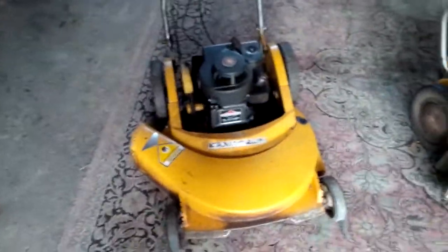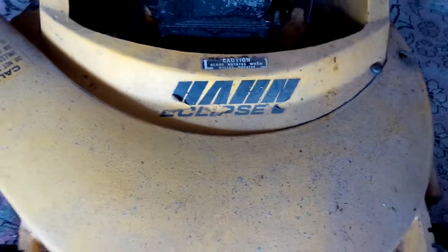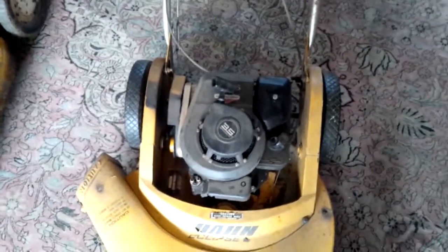Okay, here I have two original Hahn Eclipse and Hahn Power Pro mowers. They're the 22-inch, as you can see. That's the Hahn Eclipse 22. Actually, this engine here was probably put on later through the years. This is not the original engine.